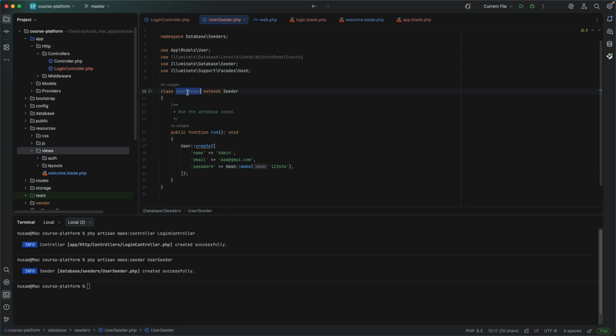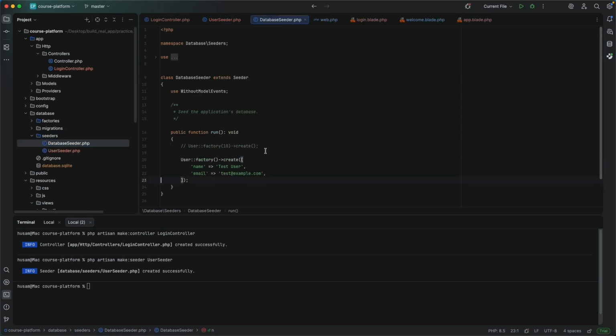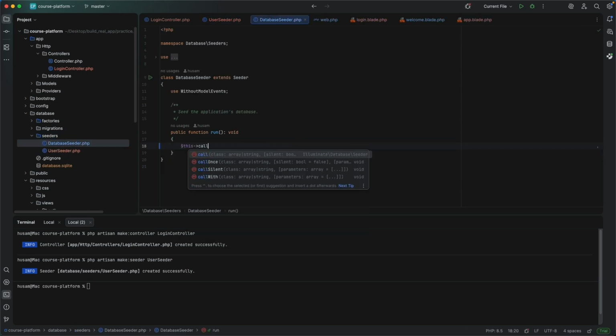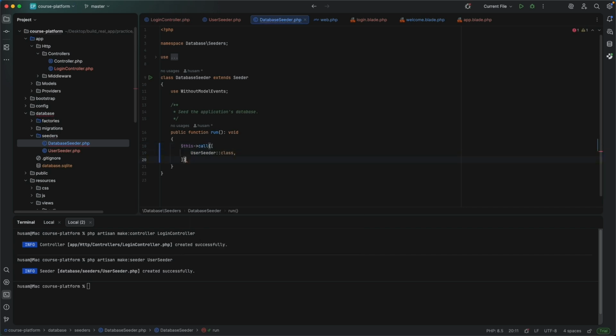Now we have the seeder, but we need to tell Laravel about it. The way you do it, you go to the DatabaseSeeder here and you call it inside here. So we clean this up here and you make a call like this. You feed it as many seeders as you want. If you have 100, you put them all here so they can run when we run the PHP artisan command. What does this mean by class?